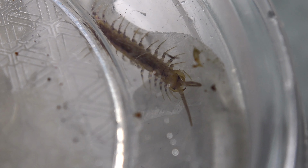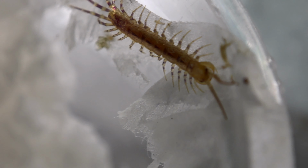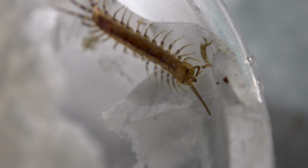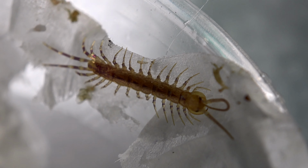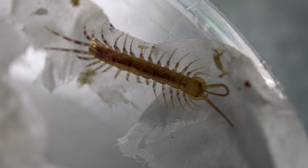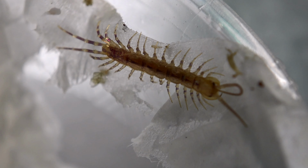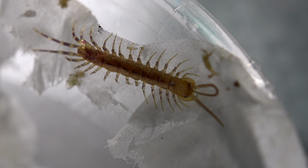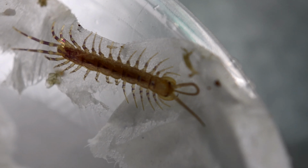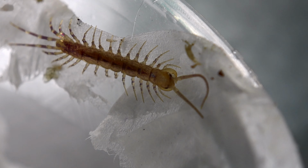Grooming. Can I take the lid off, or will it startle? There. Little centipede. Having a little groom during a crab video. Pretty cool. Oh, I know that this is a native centipede, by the way, because this was a bag of moss that I ended up keeping out in my garden for a little bit. So it's obviously crawled on there. Real cute though, isn't it?